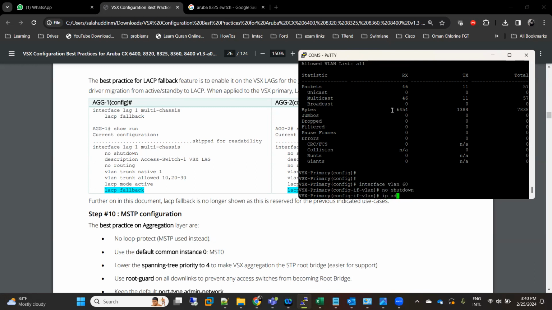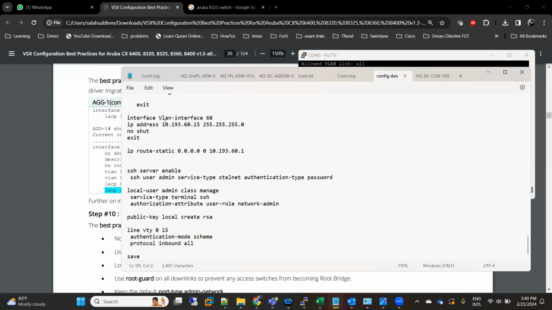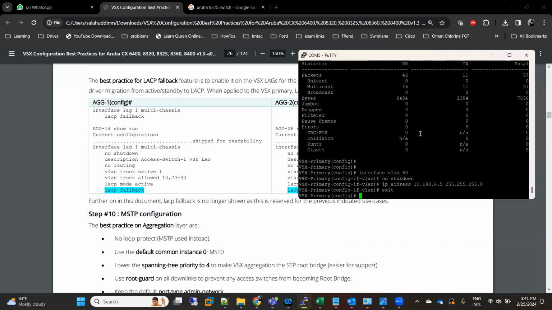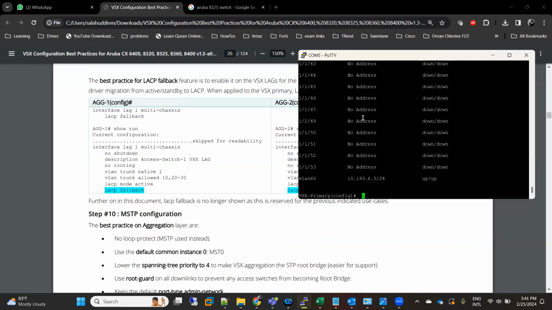No shut. IP address 10.193.6.5. Let's check the IP. This is the series we are using. Show IP interface brief. The interface is up. Let's try to ping the gateway.